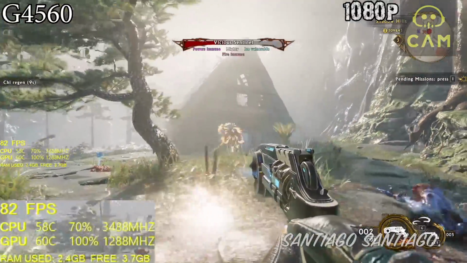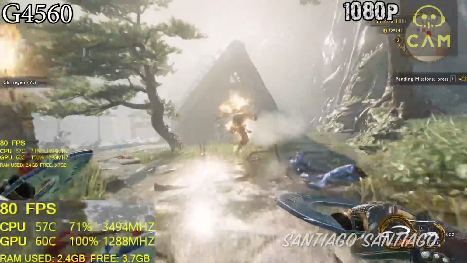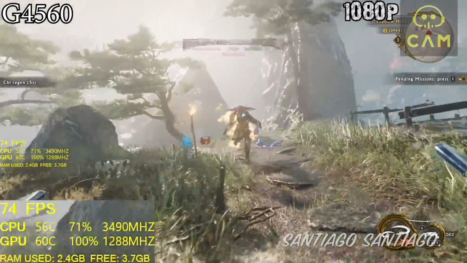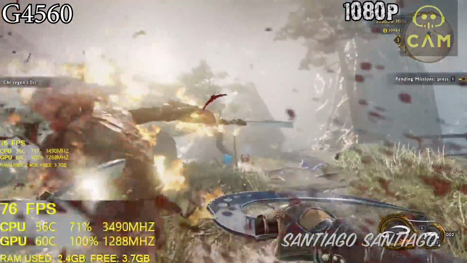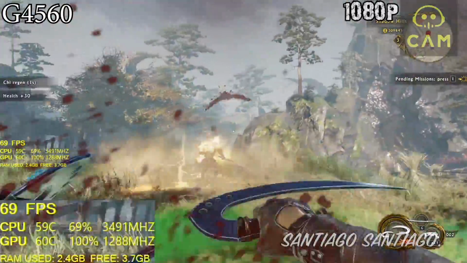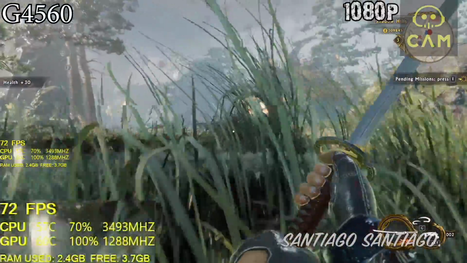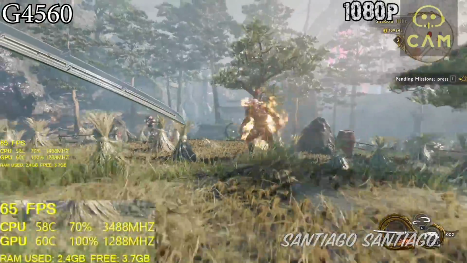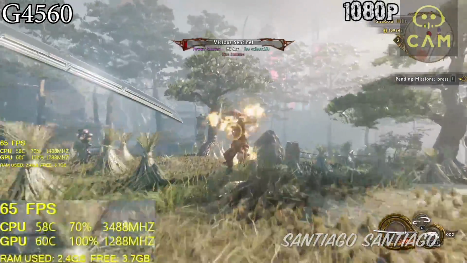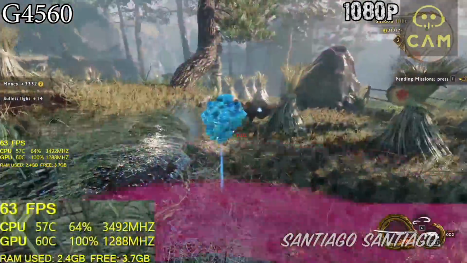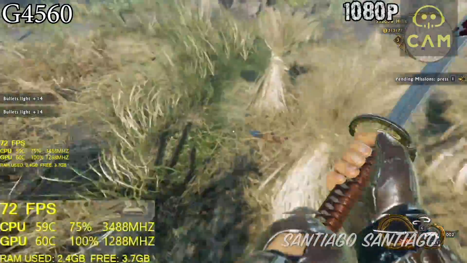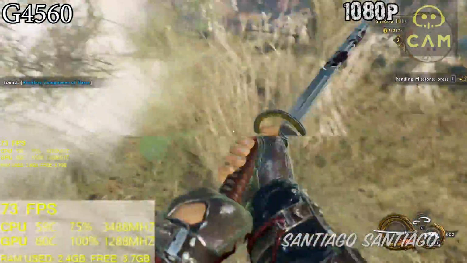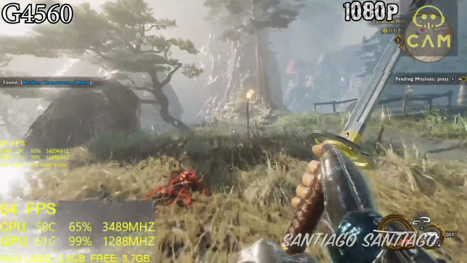I'll be targeting 60 frames per second at 1080p. Then at 1440p, I'll be targeting 60 frames per second, and then I'll crank up the settings as much as I can to stay over 30. And finally at 4K, it was impossible to hit constant 60 frames per second, so I had to lower the settings pretty much to the minimum, and I was able to hit 30 frames per second with some drops below that every now and then. So I recommend avoiding 4K and sticking to 1080p or 1440p.